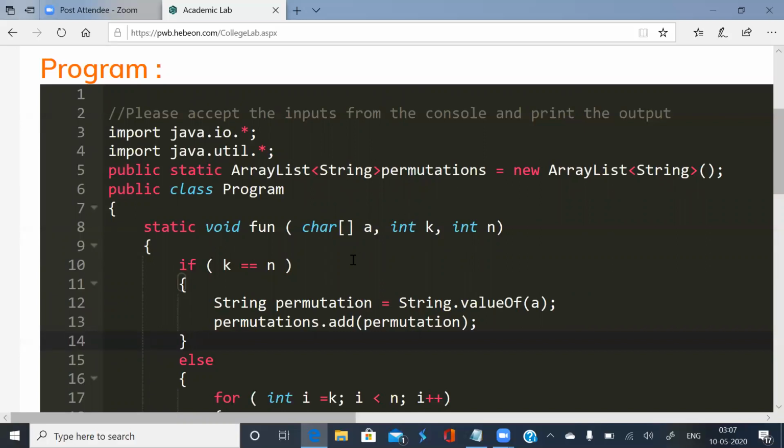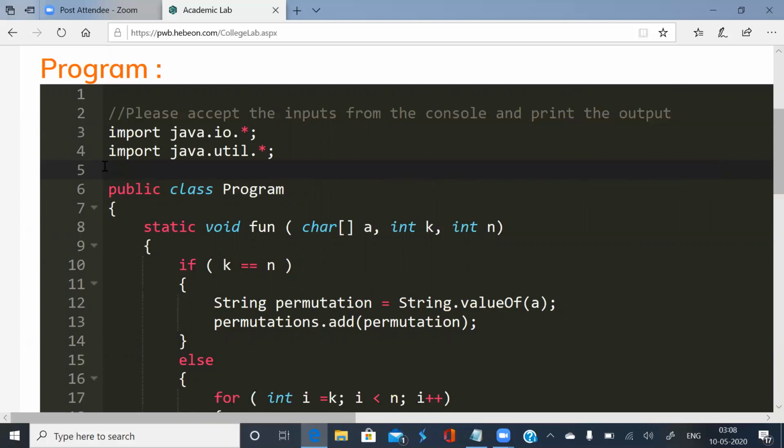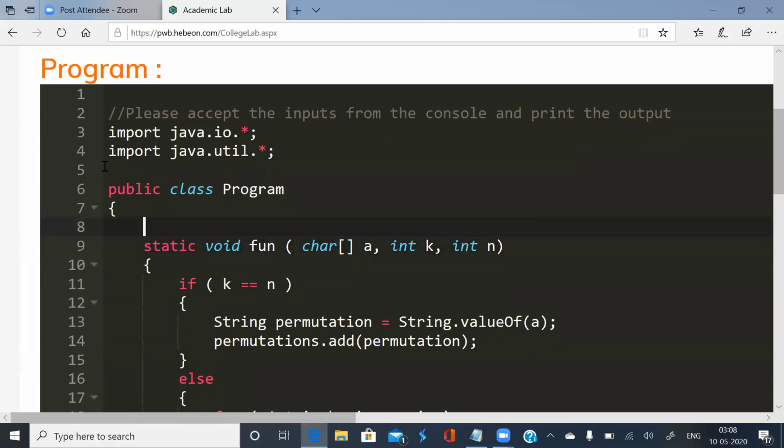Now, this is permutation. This is also permutations. Permutations. Array list name is permutations. Now, this should be inside the class. I'm sorry, very sorry. This should be inside the class.